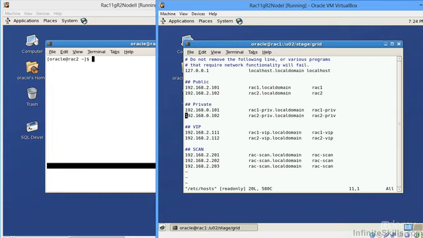In our environment, we actually have 2 network cards. The first network card is going to be bound to address 101, and you'll notice that is on subnet 2. The private network card is bound to 101, and its subnet is 0. So we see that we have the VIP, and we can see that the VIP is also on subnet 2. It's very important to note that the public IP address and the VIP have to be on the same subnet. The private is going to be on a separate subnet.